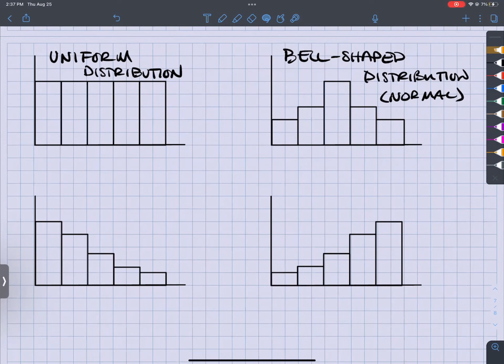If you see that more people are getting A's, right? This is called skewed right. I know it doesn't seem right, because in the English language, this would tell me to skew left, with everything pushed to the higher grades. But no, this is called skewed right. And this right here would be called skewed left.